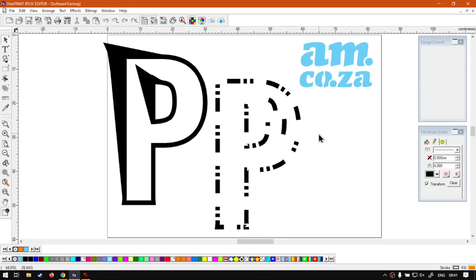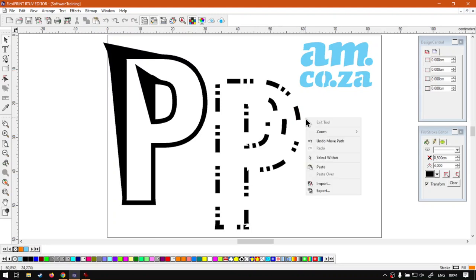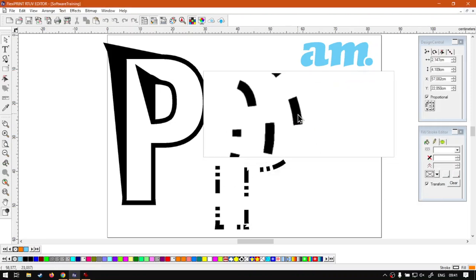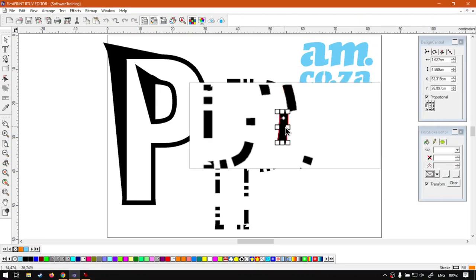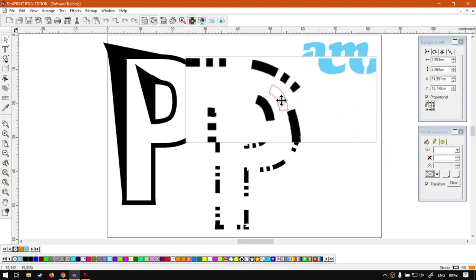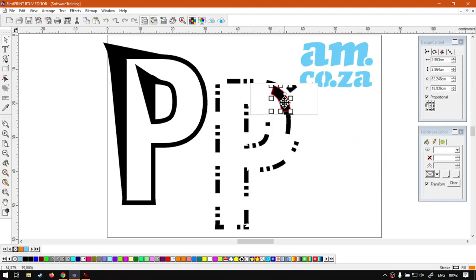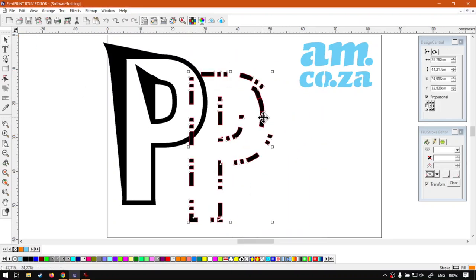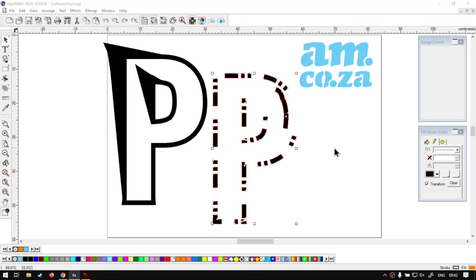I did mention before, if you're not in it, you can just simply right click, then we have our option here, select within. That's a quick way of switching to this tool. Then you can grab these shapes and move them around. But once we're out to the other selection tool, this will count as a whole, so it's not going to mess up our design. So it's ideal if you have a logo or so forth.